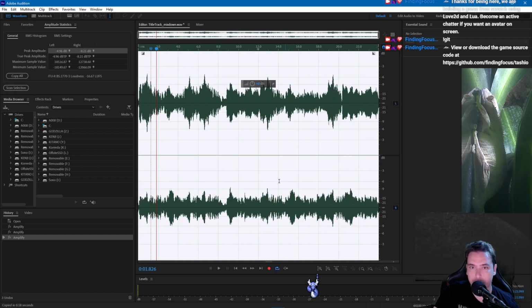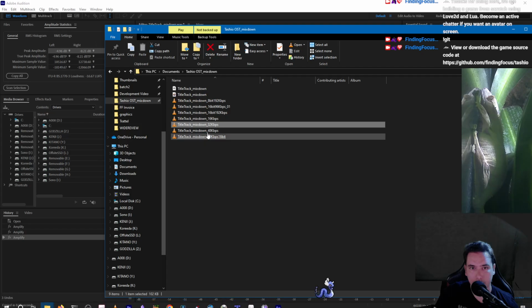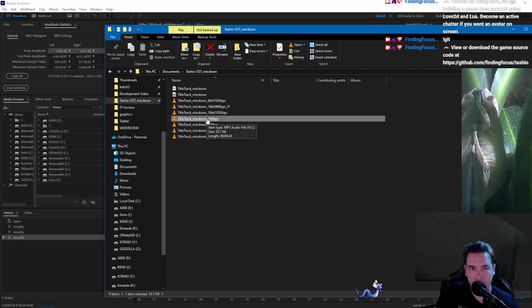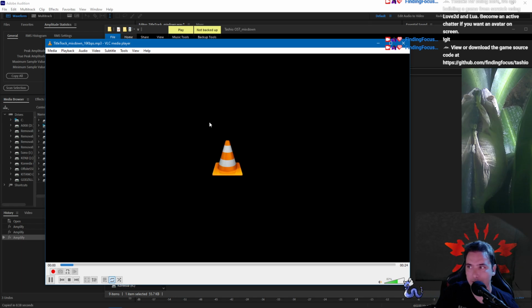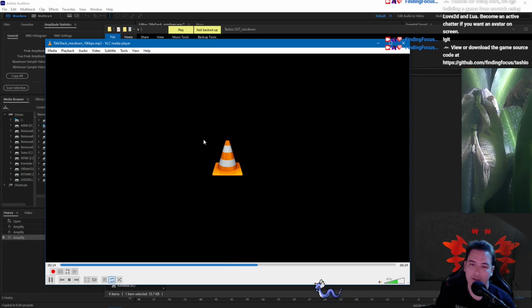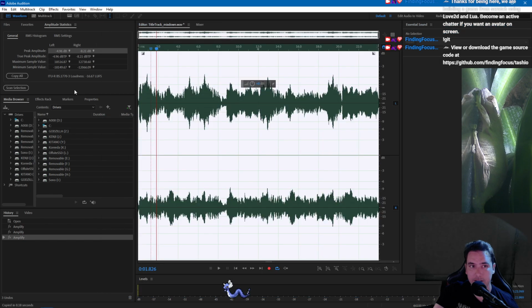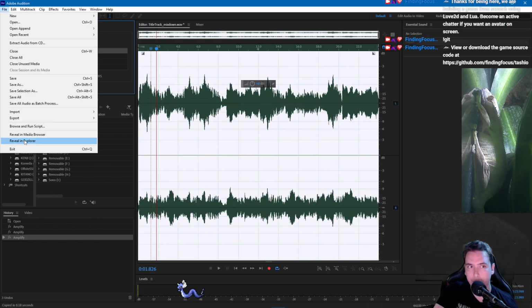It has to convert down to 8,000 sample rate too. 16 kilobits. It's 55 kilobytes. I don't hate it. It sounds a little bit muffled, but I don't hate it.